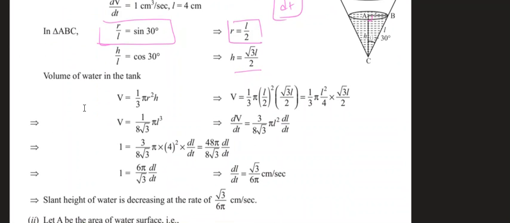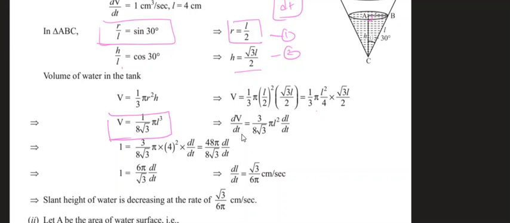So V is equal to 1 by 3 pi r squared H. Now we have the two important relations, 1 and 2. So here, 1 by 3 pi r squared H. In place of R you can put L by 2, the whole squared, and into H, in terms of L, means root 3 L divided by 2. Okay, so work out all these things. Now you are able to get V is equal to 1 by 8 root 3 into pi into L cube. Now it is set as a single variable.